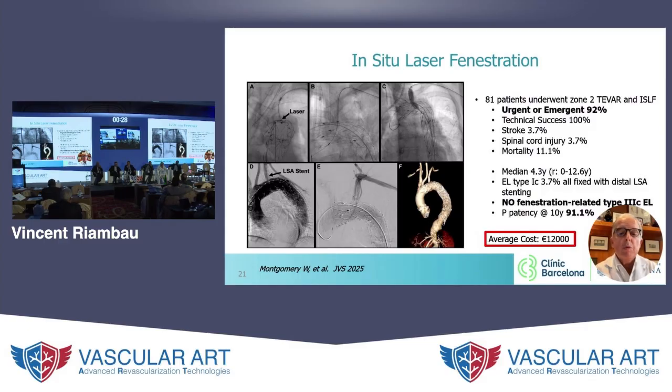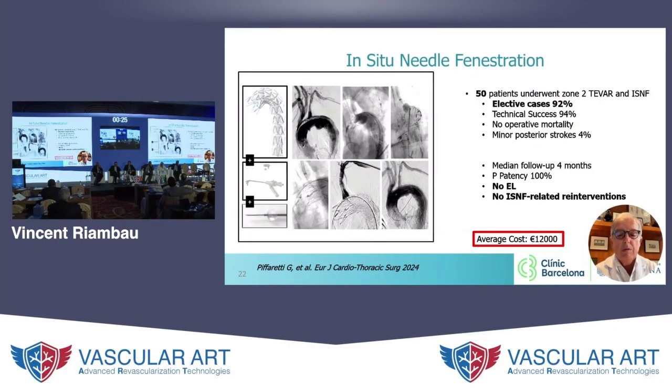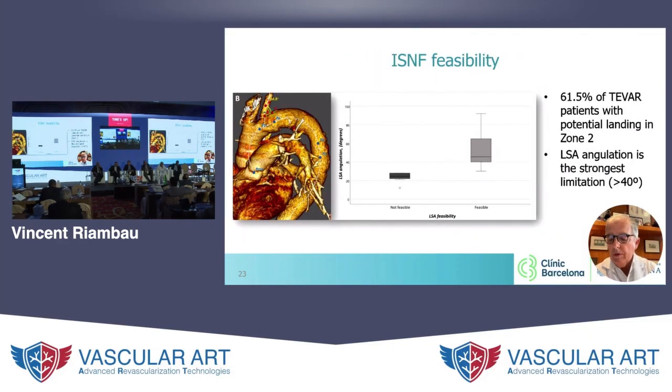And the average cost is about 12,000 euros. The same for the in situ needle fenestration. The experience in the western part is not so high, but there is an experience from Italy with 50 patients, mostly elective cases, with very nice results, even with primary patency of 100%, with no endoleaks and no drawbacks with the fenestration itself.